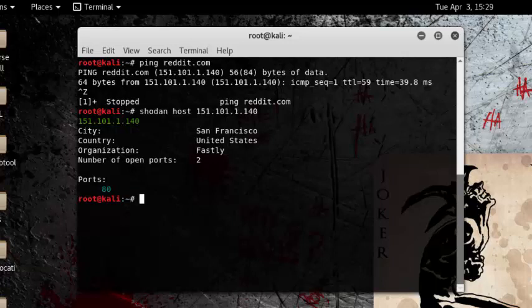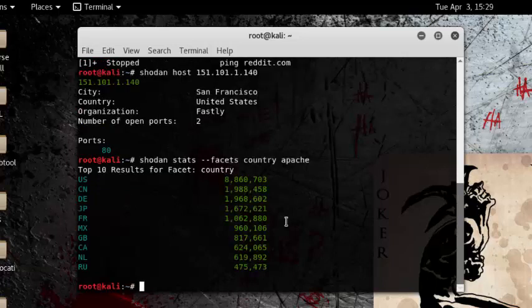So if I want to get facts or stats about Shodan, I can actually search and find out which country has the most Apache devices running on it. And I can simply do that by doing Shodan stats. Jeez, I can't type. Facets. Sorry, facets. And we're going to want to search the countries here. And then we're also searching to see how many Apache devices are running in the country. So as you can see, US is first and then Canada, and it goes on and down. So you can use this and find any kind of information you want. You can output it to a file and then compare different results. So you can get a whole bunch of information from Shodan's command line.